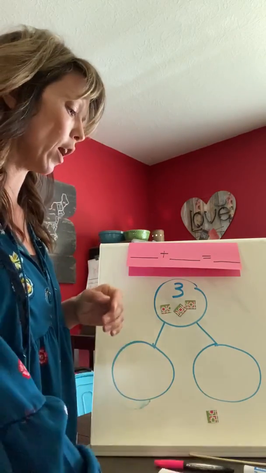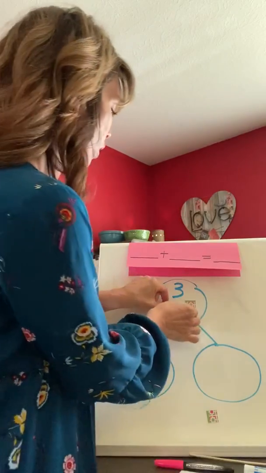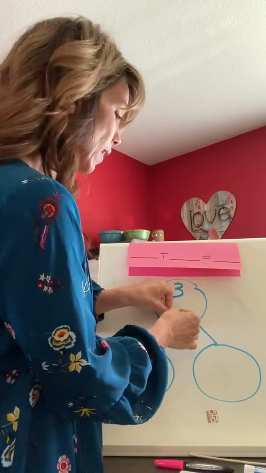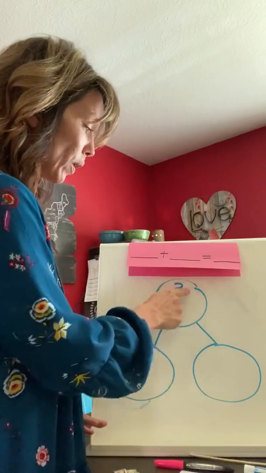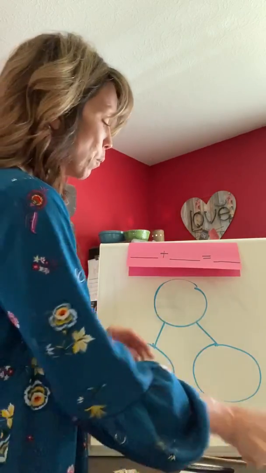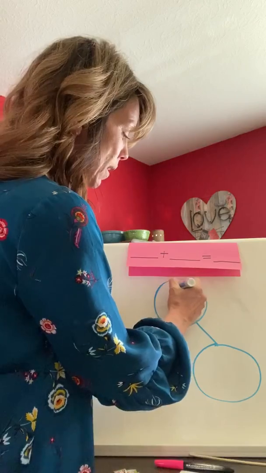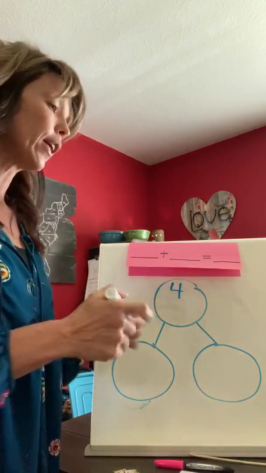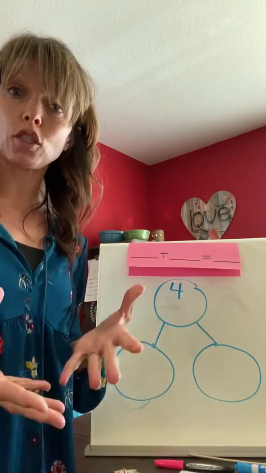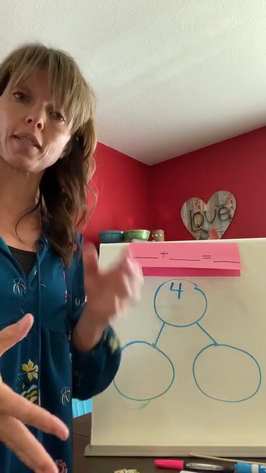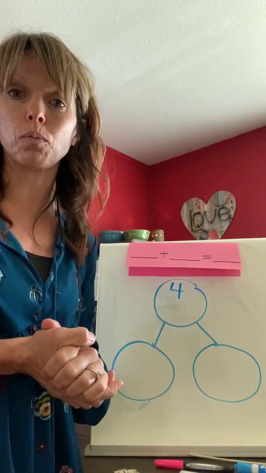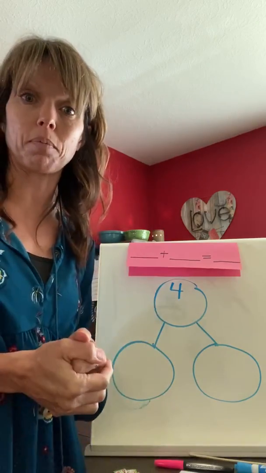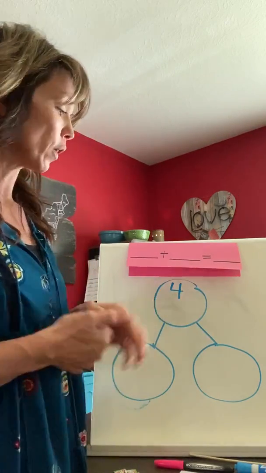Okay, we are now going to try the number 4. And you'll see that the higher you move up in the numbers and the greater the whole number, the big number is, the more ways you're going to have to make that number. So the greater the number, the more ways you're going to have, and the more number sentences that you're going to have to make that number. There's going to be just a lot more variety in the ways that you can make that number.